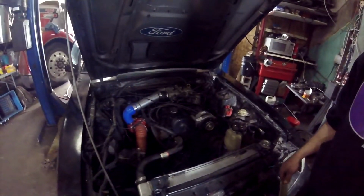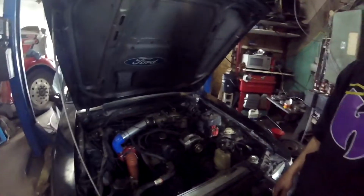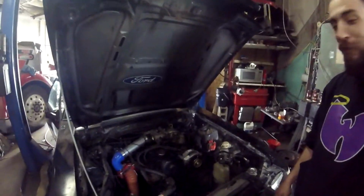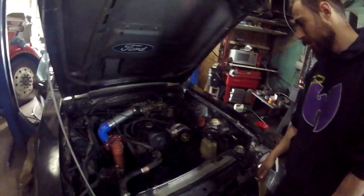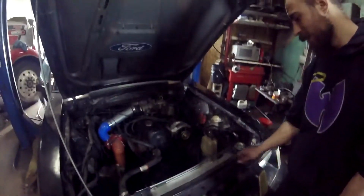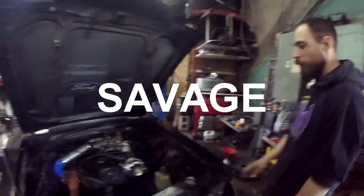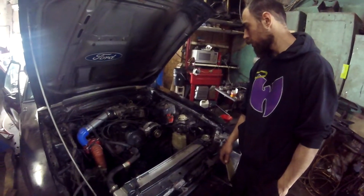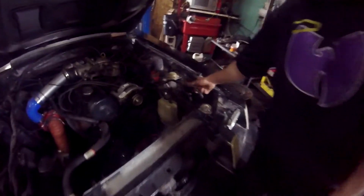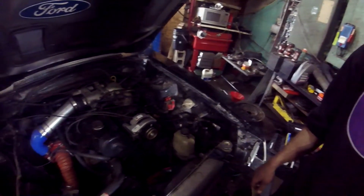I don't know if you can see here, but there is no intercooler in this entire system. Poor me. Poor turbo. It doesn't even get to breathe. A lot of people have been roasting me about that in the comments, so I know. Well, I'm sure they can roast you about a bunch of things, but the car overall is really clean. It just needs a couple of spots done, and that's it. Once we get the new harness in, I gotta redo part of the light harness because that took a bit of a beating when the other part of the harness caught fire.